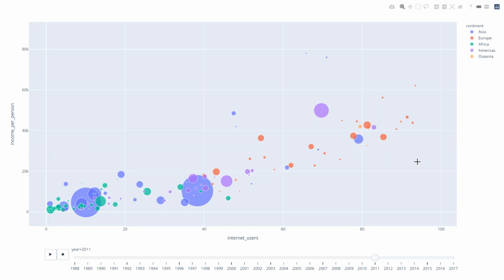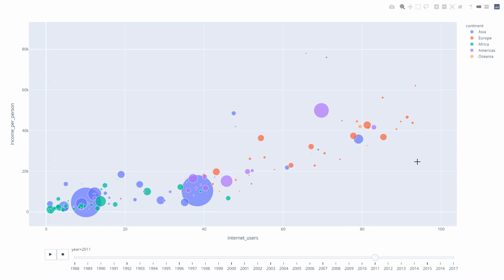Have you ever wondered what has happened to the number of internet users in the world in the past few decades? Or how has the income per person within each country grown? Or is that the case that countries that belong to the same continent have grown in similar fashion? Or has the internet been a curse or a blessing on the lifestyle of people?